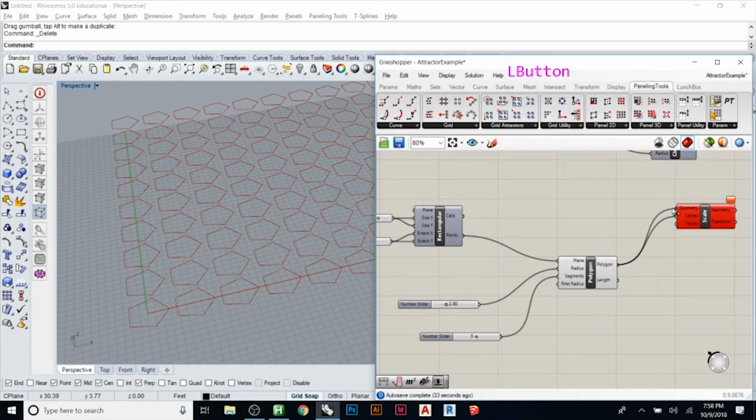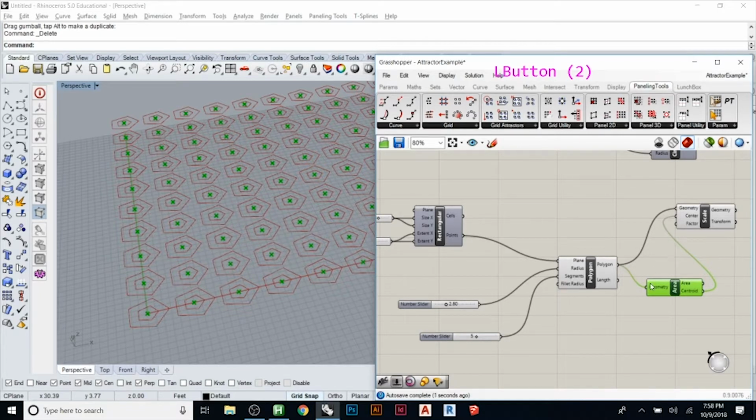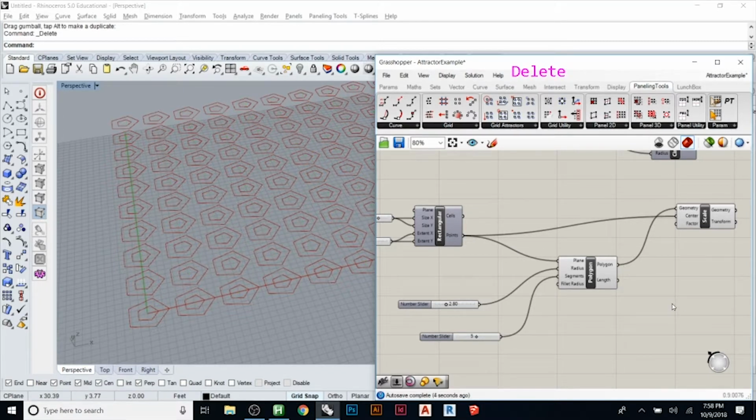Gotcha. So you need to find something that's giving it a point. Say this is giving points out, 100 points. So that guy would want to go there, and this guy has to at least get points somehow. You could do it a ton of ways. What you could do is run an area component and then put that in there, and then from here you can get the center, and then that will give you the same thing. But since that point is also the same as that point, you already have it, so you can get rid of this loop, and you basically bypass it by doing this. But if you don't have this kind of condition, that's the way you would do it. You would somehow find the center point of each of those.